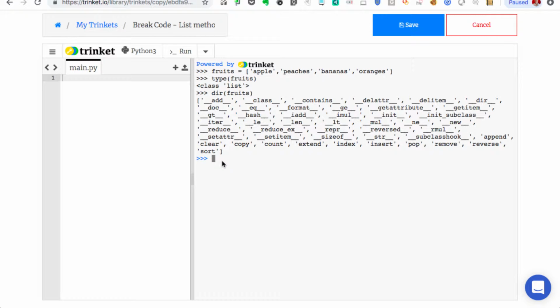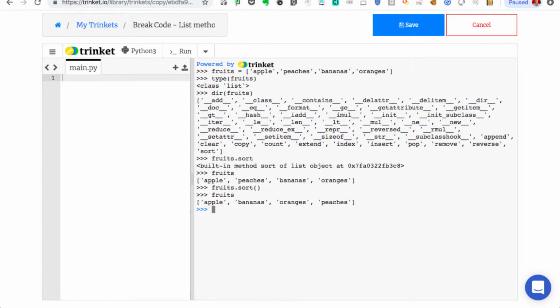Now let's start to show you typical errors you're going to make when you use these different methods. So to call the method, we say the object dot then the method name. In this case, fruits.sort, we forgot to put in parentheses, so it just told us, oh, well, sort is a built-in method, but it didn't actually sort our list. For it to work, we need the object name, fruits, and then the method, then parentheses, and now it'll work. So we checked again, and fruits is now sorted.